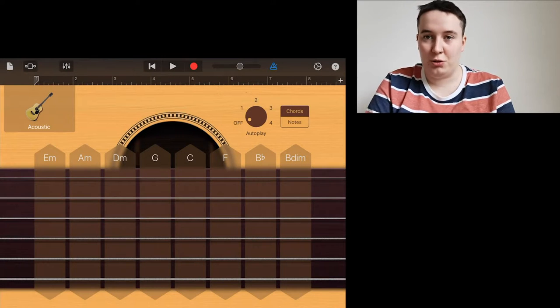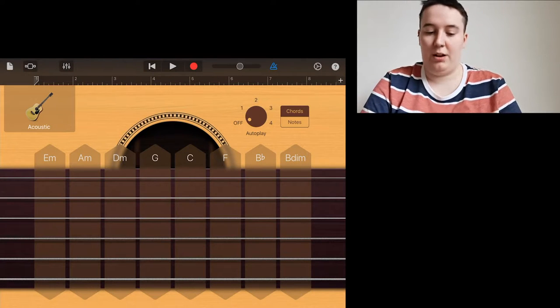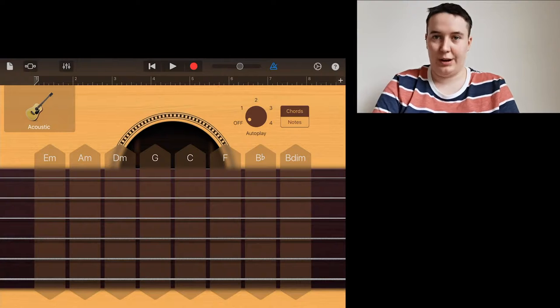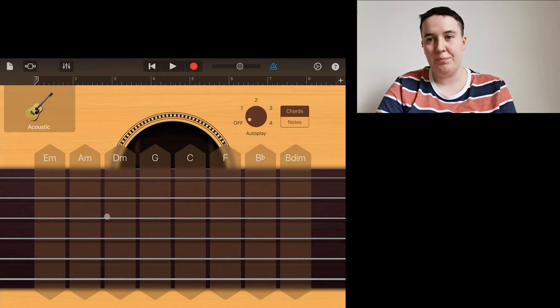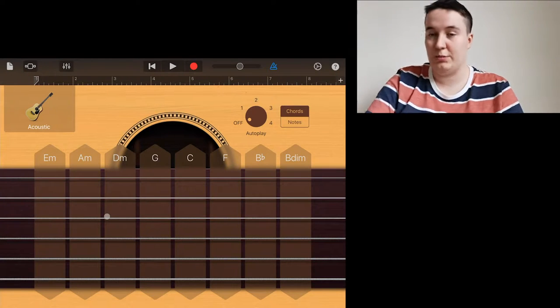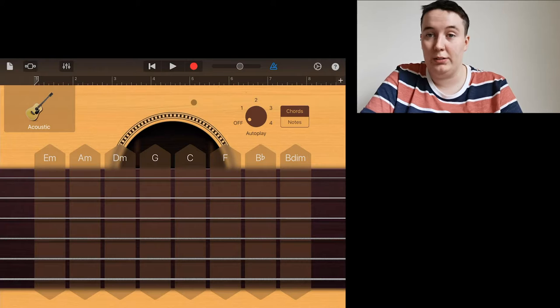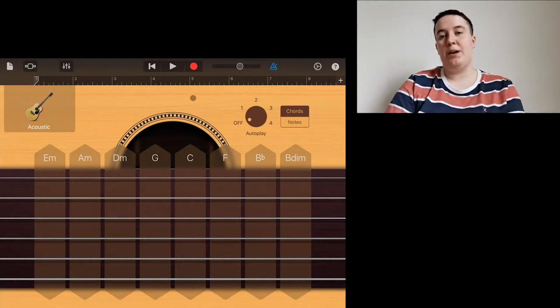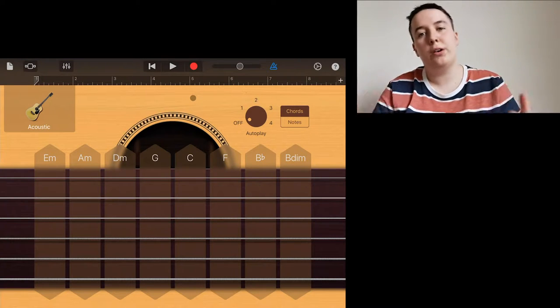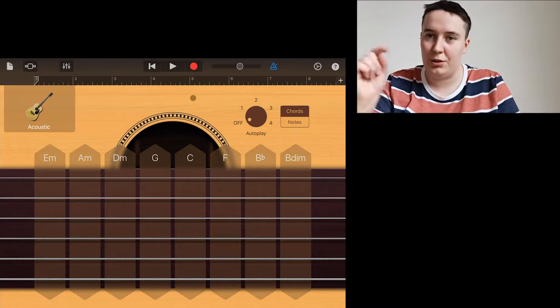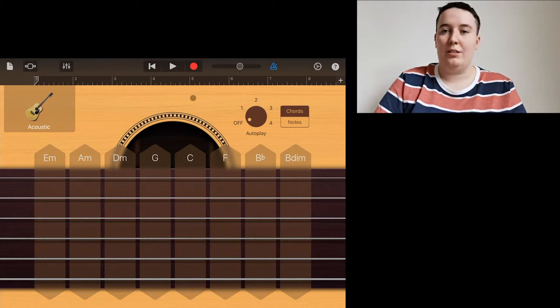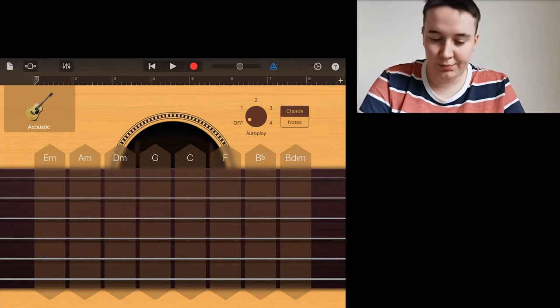So it takes you to this screen. Now, there are a few elements that I'm just going to point out to you that we won't be using today, but I'm just going to keep reminding you of them every time I do a video. So now this big red button here is exactly what you think it would be. It's the record button. So you can play about with the instrument, and then once you're like, oh, I really love this guitar part I've come up with, you can record it and have it forever on GarageBand.